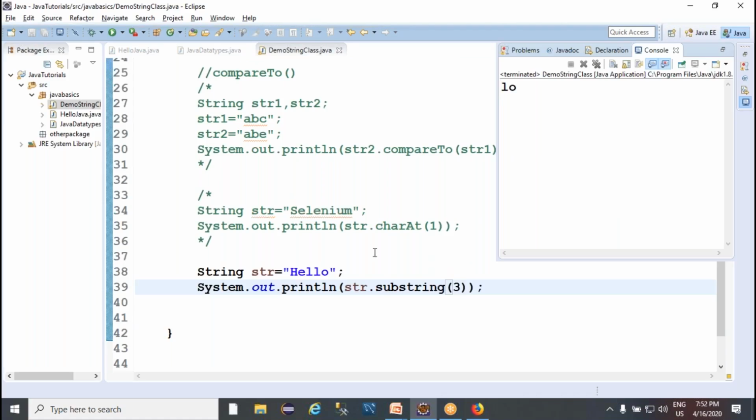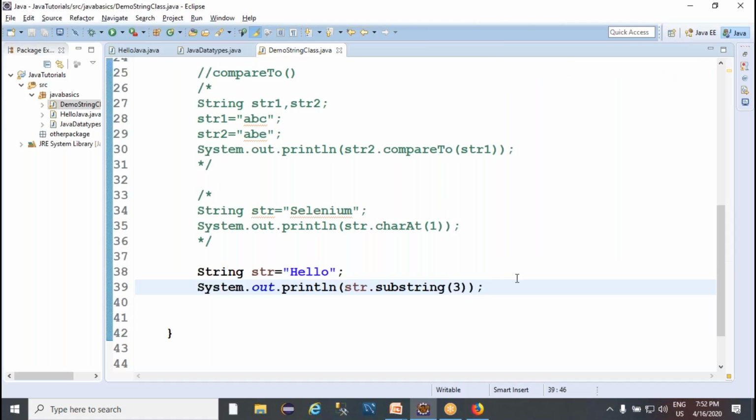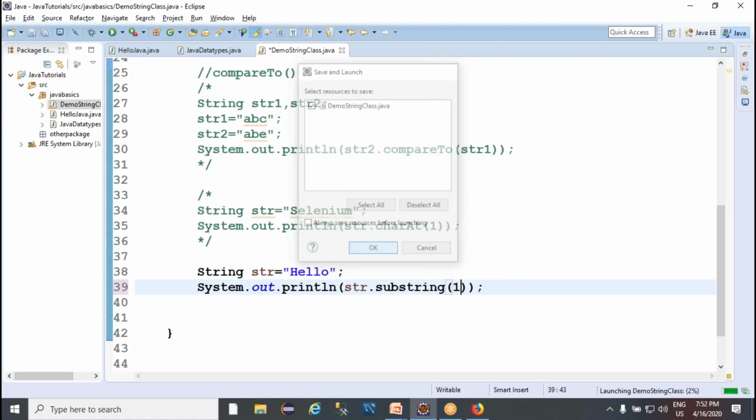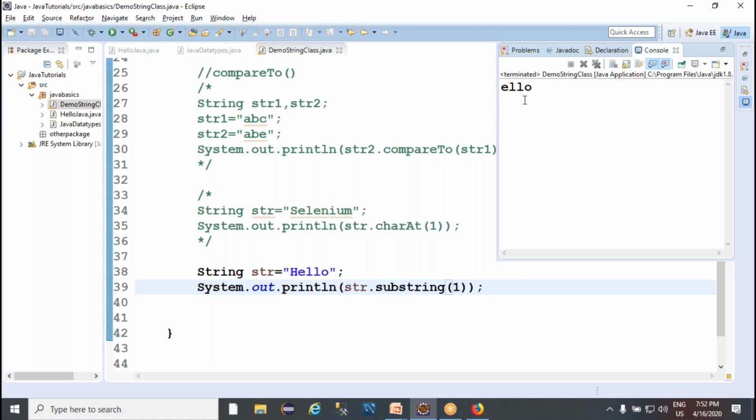Okay, I hope you got it. Now, once again, I'm giving the beginning index 1. We are getting ELLO.